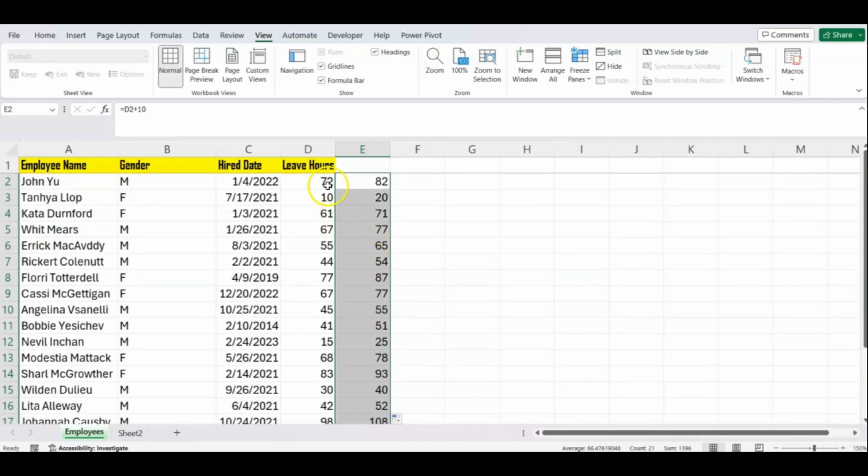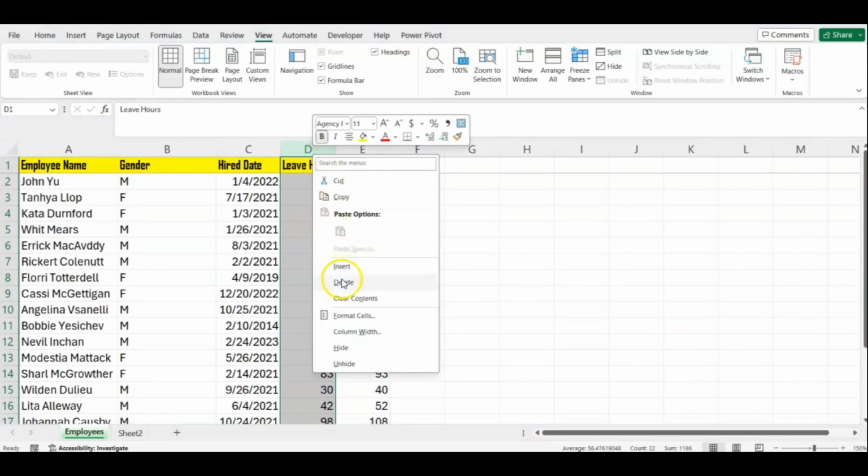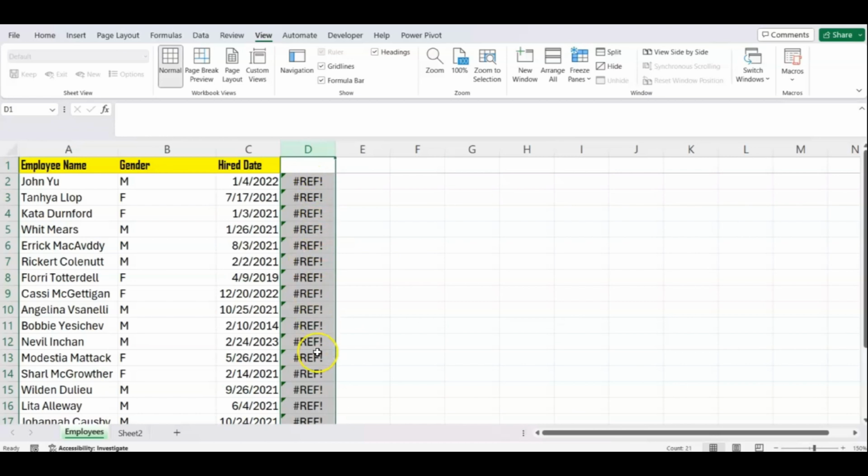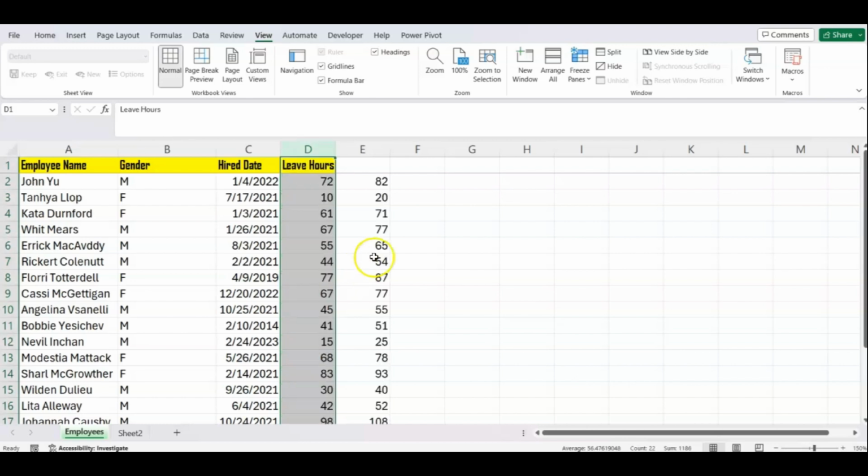Now, if I mistakenly delete this column here, then I'm going to get an error. So if I say delete, now we see that we have this REF error. Anytime you have a REF error in your file, this tells you that Excel is trying to reference something that's not there anymore. It's trying to reference the column for that calculation, but because I already deleted the column, it's not able to do what it's supposed to do. So let me do Ctrl Z. Now it's back. What I need to do, if I don't want to show the formula, I don't want people to know that I added 10 here.